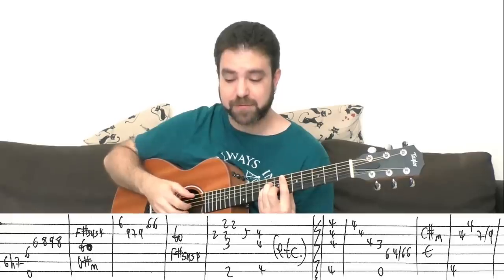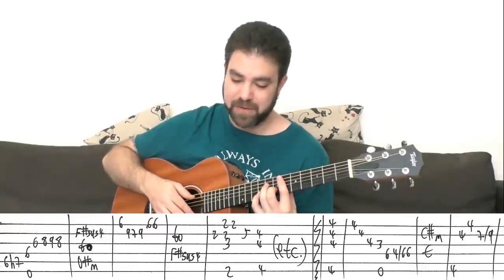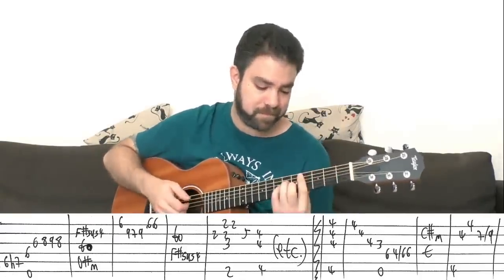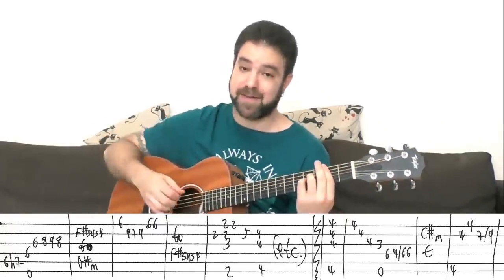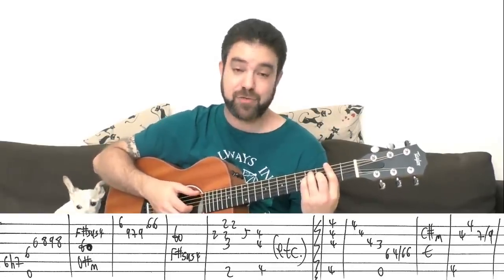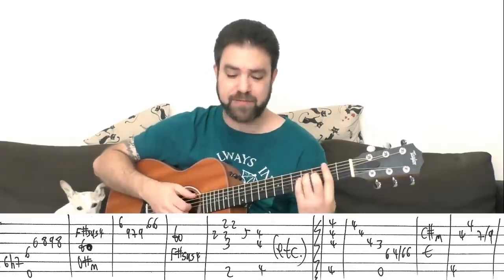After the next D sharp minor, you play 6 on the E string, 9-7-9 on the 2nd string, 6-6 on the E string. Okay, so a different last line. You have 2 on the 2nd string, and then the F sharp with 2-2 on the E string, and then you have 5 on the 2nd string, or the open E string.